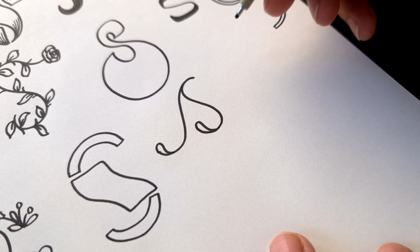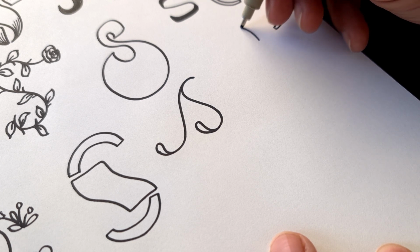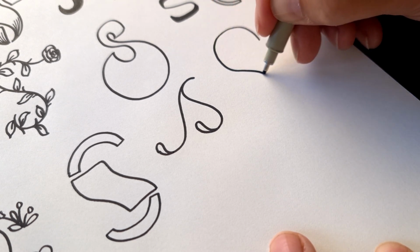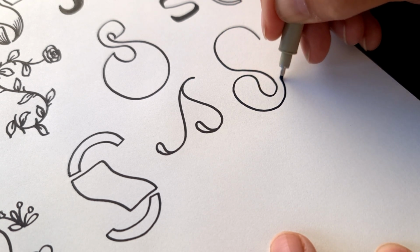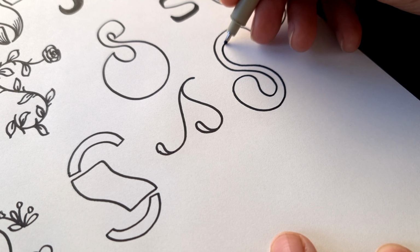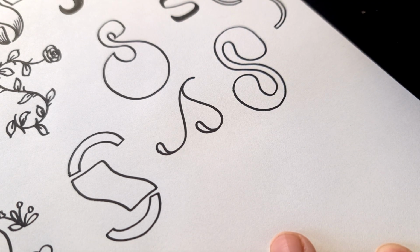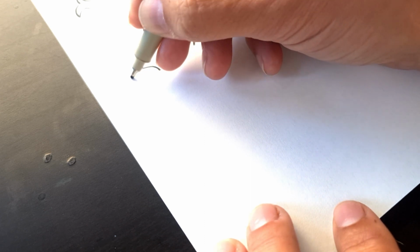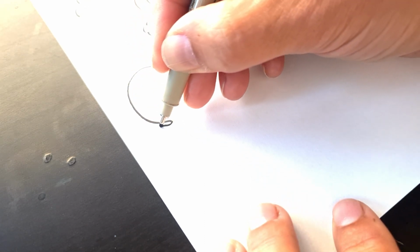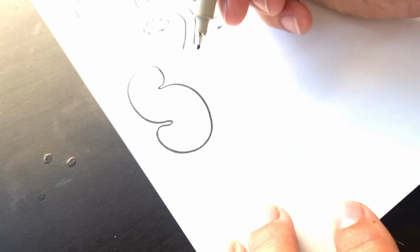Okay, let's make a more relaxed, fun, curvy S, where we once more play a little bit with the proportions. So this is another version of the thin body and the thick head and feet, if you will. And an ordinary chubby, balloony S.